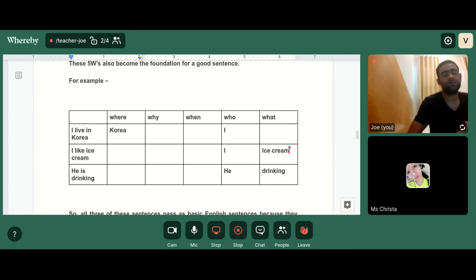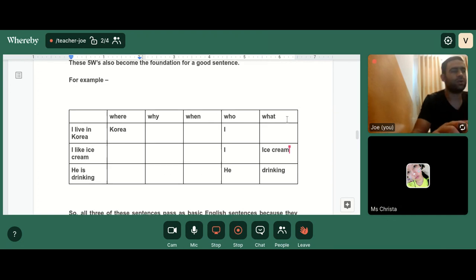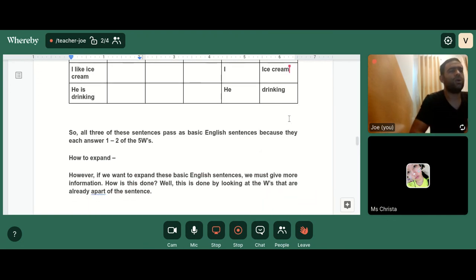So maybe you figured it out by now that we can answer the five W's in one sentence, so we can make our sentence longer. All three of these sentences pass as basic sentences because they each answer only two of the five W's. So how can we move from a basic sentence to an advanced sentence?